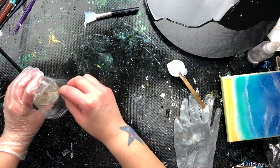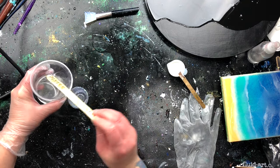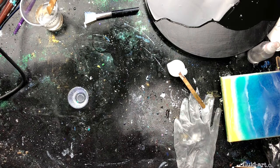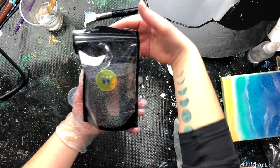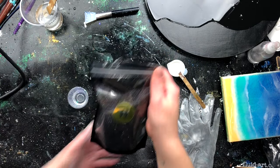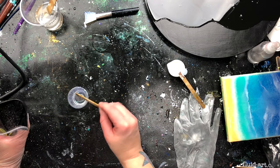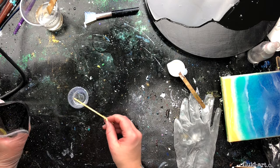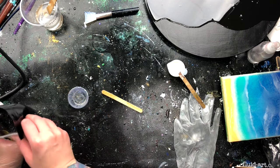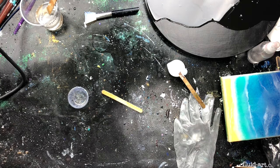And I'm going to pour a little bit more resin in here. Not a lot, because I am just going to do a very small accent line of glitter. Since this is black, I'm gonna use Wynn Martin Art Luxe Powder in Fire Rainbow. And I want just subtle, I know, shocking for me. So I'm just gonna mix a tiny bit in. I don't want a ton of glitter in this one. Just a hint, just subtle.